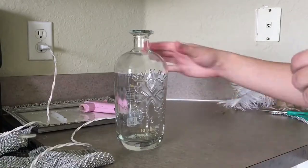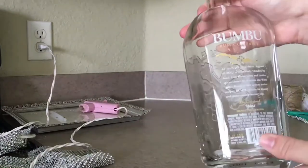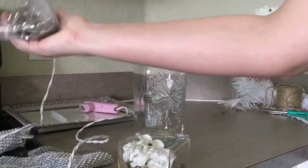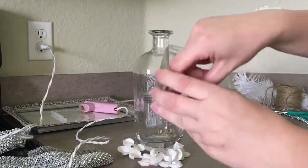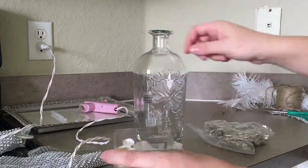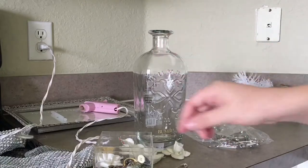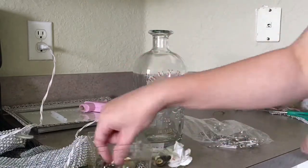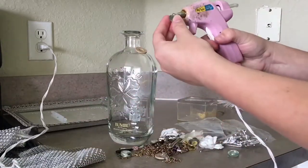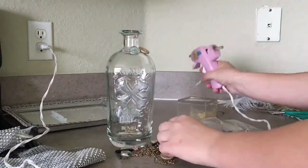For the last bottle this one is going to be tricky because the writing is not easy to get off, but I think I've come up with a solution. I've got some pins, a box of little knickknacks, buttons, some old rings, some flowers, and I'm going to randomly glue all of this on here. I probably don't have enough so we'll see how far I get — I'm basically going to make a collage.